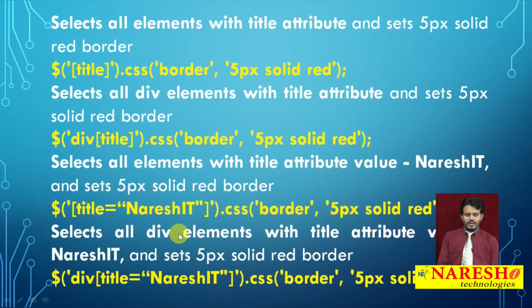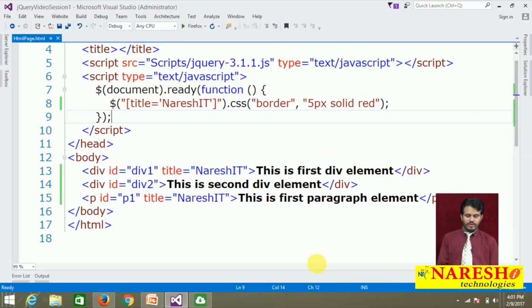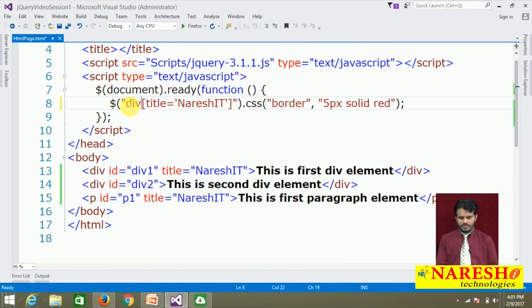Select all elements, which element here is mentioned, div elements with a title attribute and the value must be Naresh IT, and set a 5 pixel solid red border. So now in this example, I mention dollar of div with a title attribute equals Naresh IT.